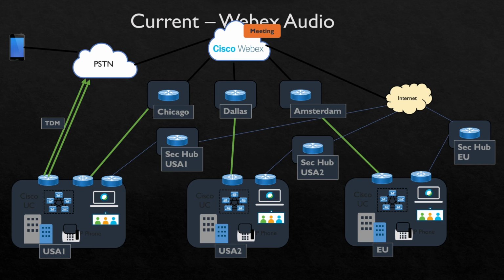Traditionally, companies had 2 options for participants who wanted to call into a Webex meeting from an IP phone, and both of them were costly. And it doesn't make sense, because you think an IP phone should be able to call into an IP cloud-based platform over IP, but that was not true.